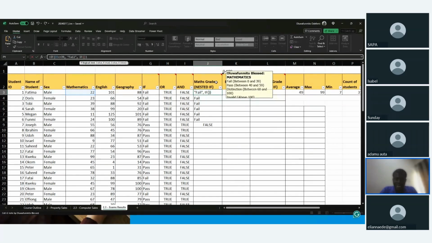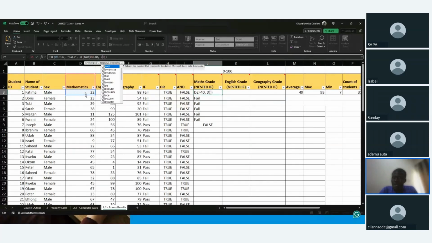So we are going to need to put an AND. If you remember, an AND function takes 2 logical statements. Now, I want to know if this D2 is greater than 40, please, if you are confused, let me know, and it's less than or equal to 59.